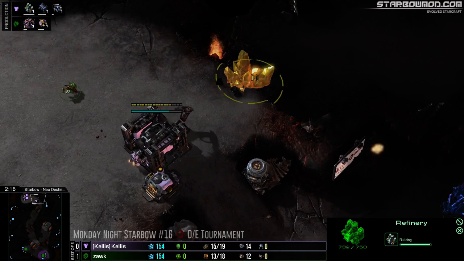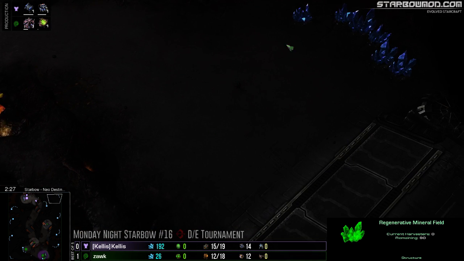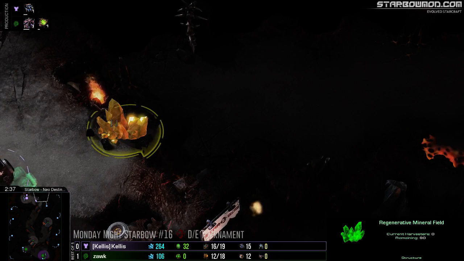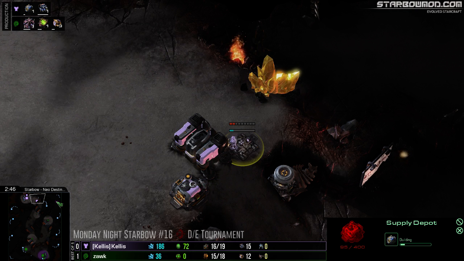We've already talked about this map quite a bit in tonight's tournament, but once again there are these regenerative mineral fields back here that allow you to either access this back-end mineral-only fourth, or if you are the attacker, try to access your opponent's main base. So, something to keep an eye on, maybe if we get into the later stages of the game here.